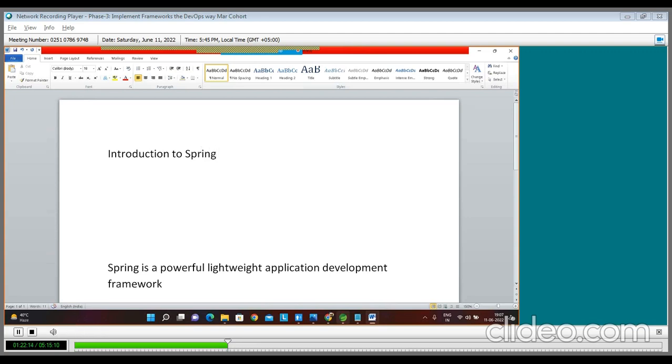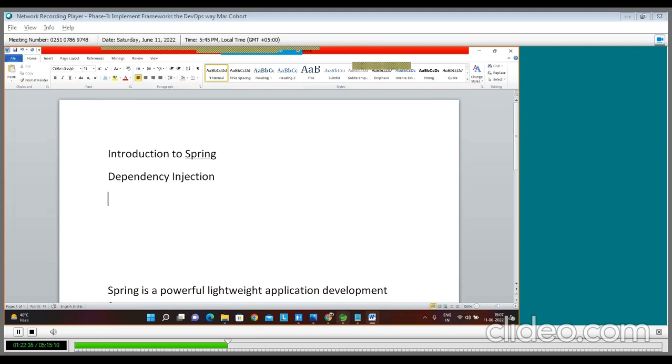We will cover the topics related to the Spring framework, what is the use of it, the benefits and all, and important aspects like dependency injection. We have the concepts of dependency injection and inversion of control.